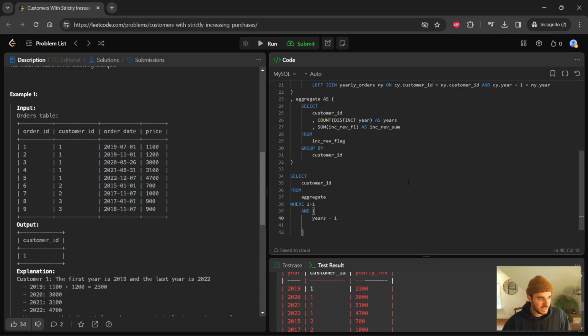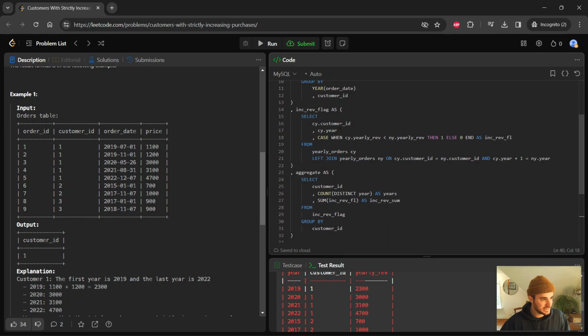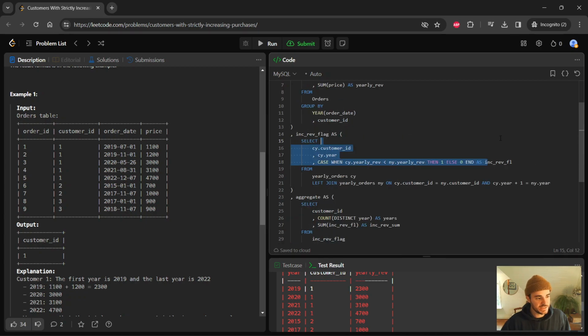The reason why we're doing years equals 1 is because when they get into this table, if there's only 1 year that they were available, this will return null. And so actually this increasing rev flag will be 0. And so we don't want to include them with the zeros that should be excluded. We want to include them in the result set. So it's a little confusing, but basically for the last year, that's always going to be a 0 no matter what. If it's their last year with us, it's always going to be a 0. But in some scenarios, we want to include that person.